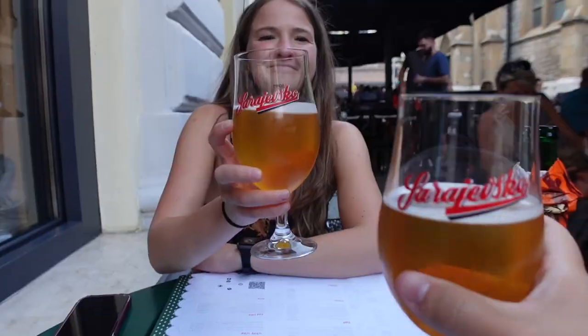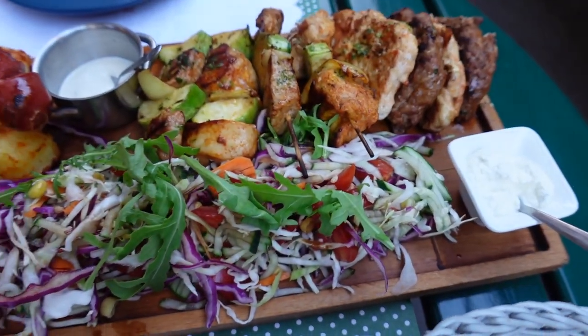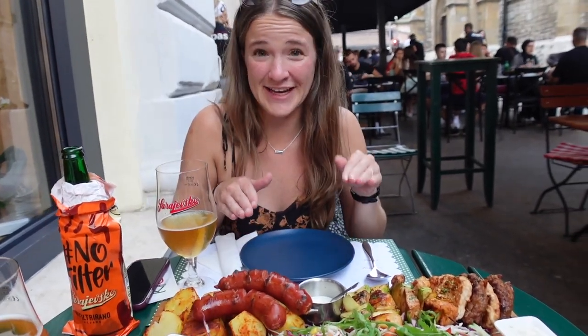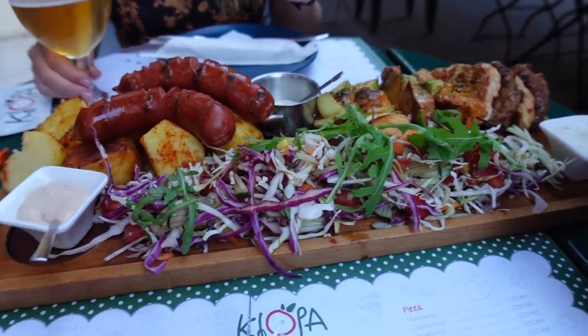The dish we're after tonight is more of a family-style platter. Hannah's been talking about it all week — we wanted to save it for the vlog. This is exactly what we saw online and exactly what we wanted to order. One really cool thing about this place is that everything is locally sourced — farm to table right in front of us.